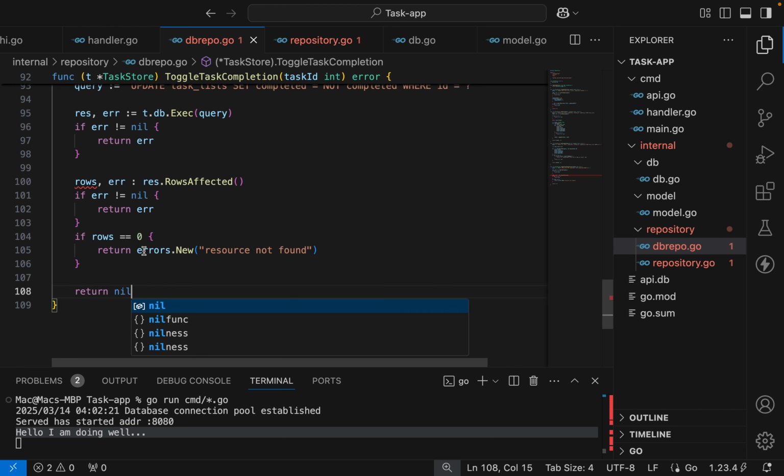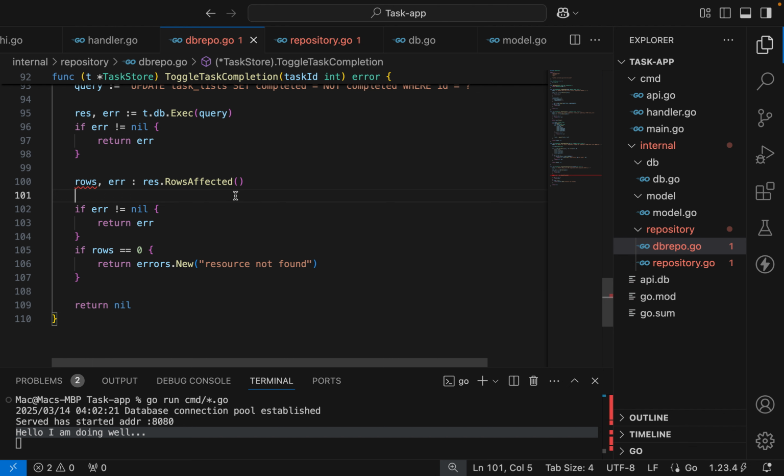So why are we having rows here like this? Okay, so we have rows, if rows.